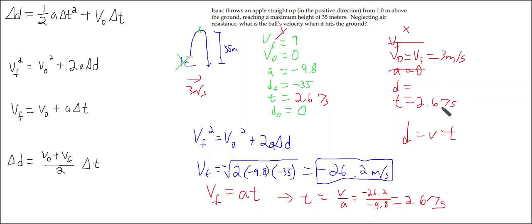Fantastic. Now I can plug these 2 in, multiply them, and get my distance. So time gets plugged in for t, and this gets plugged in for v. So distance equals these 2 multiplied together, which is 8.02. 8.02 meters would be my distance in the forward direction.